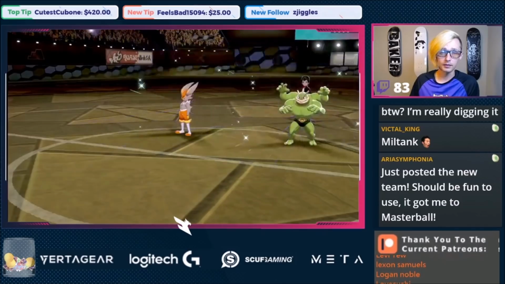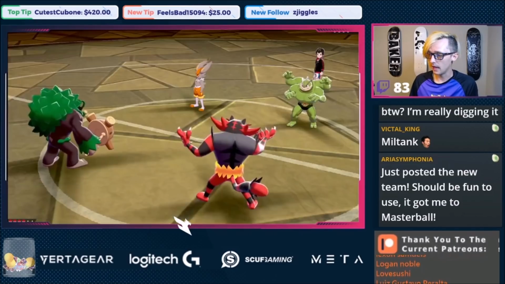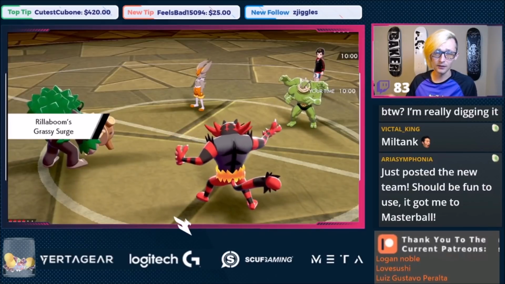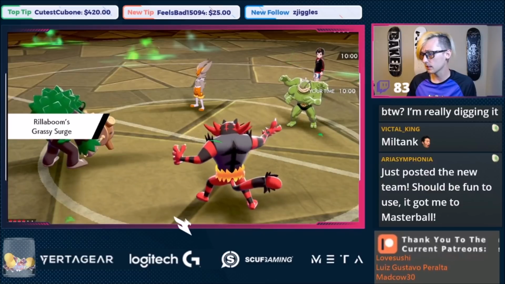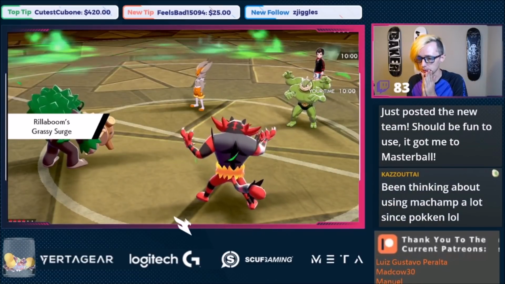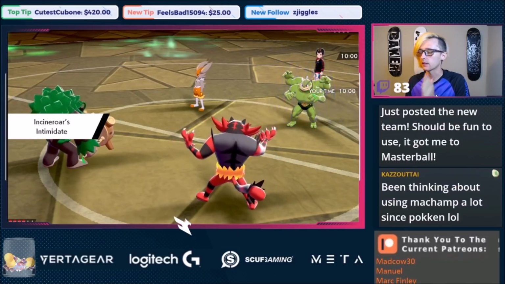All right, so this is a really, really good lead for me. This is probably one of the better leads I can actually pull off of this team, and that is the double Intimidate on their two physical attackers. That's so important. I'm thinking about actually Dynamaxing the Rillaboom. Let me think about it.